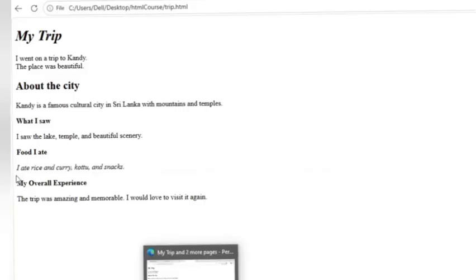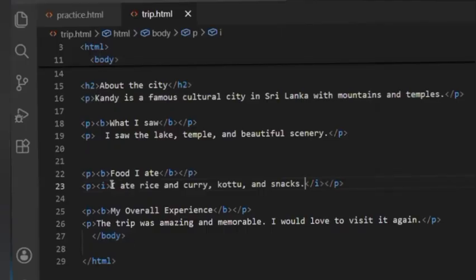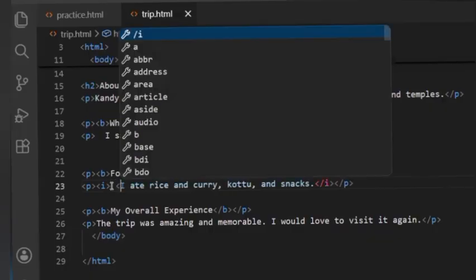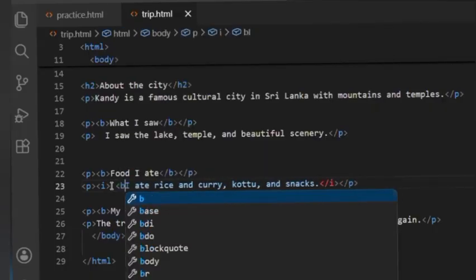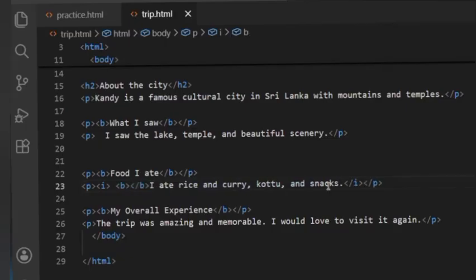Now I want to make this bold as well. So how can I make it? Yeah, in between you can use the bold tag, B tag, and then take this in between.